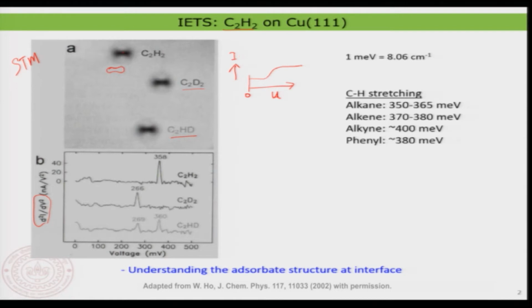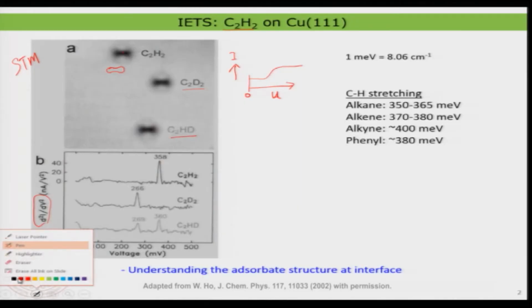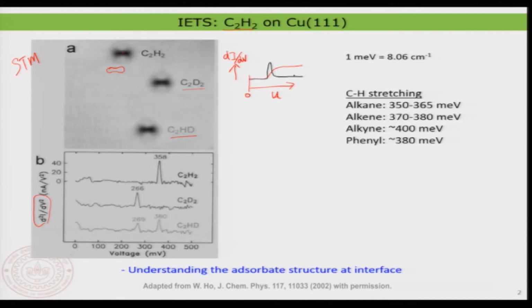With respect to 0 voltage, you would see a step kind of feature. But of course, it is a little hard to distinguish from the step. Therefore, one can also take the first derivative of this itself, dI by dV. Yeah, that is what you see. Now I can take the first derivative of that, and that would give me a peak function, which is just the derivative of the step. The black one is nothing but d squared I by dV squared, the second derivative of the current with respect to the voltage.